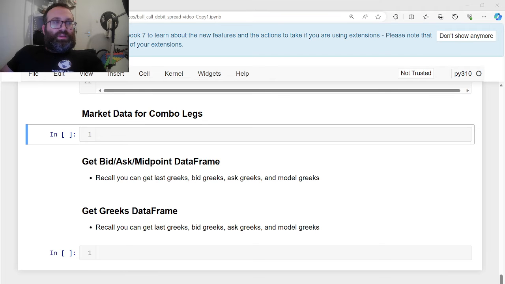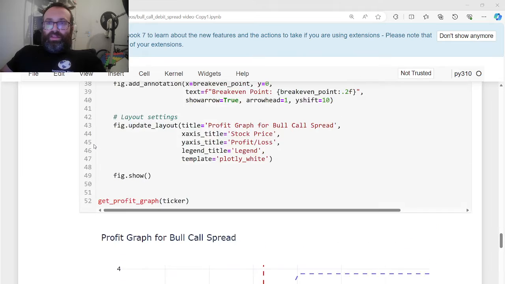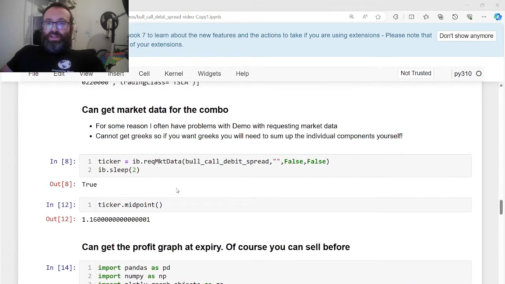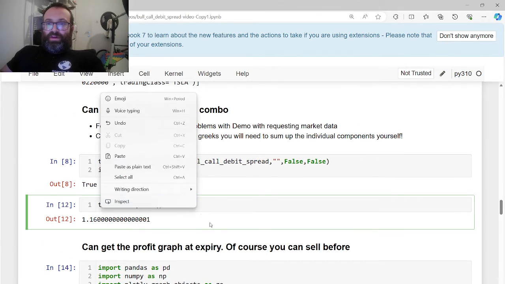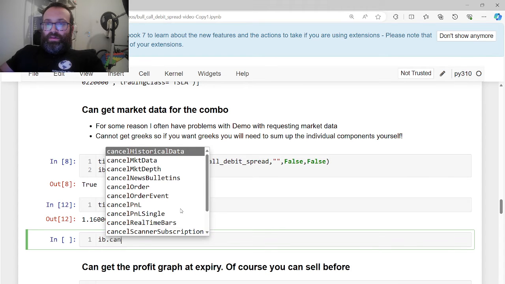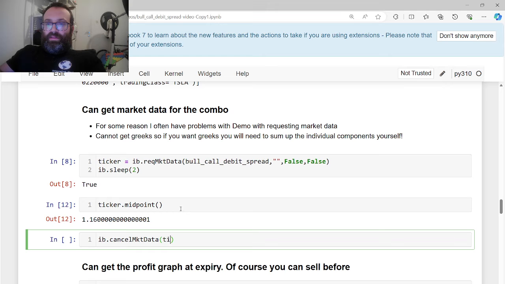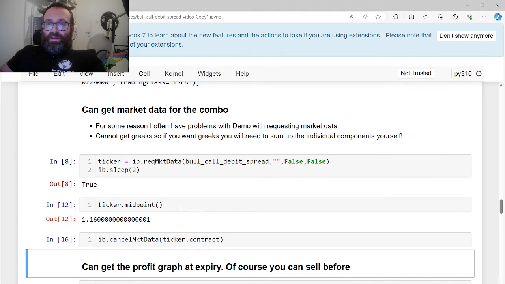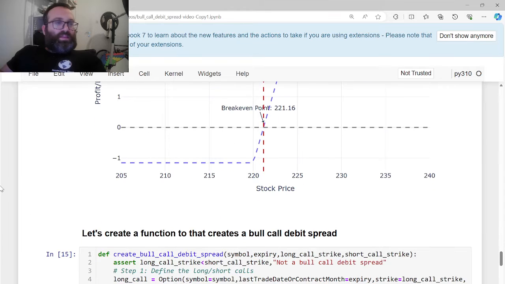First things first, let's cancel the market data here, just to make sure we're using best practices. You can do IB.cancelMktData(ticker.contract). This cancels the market data.